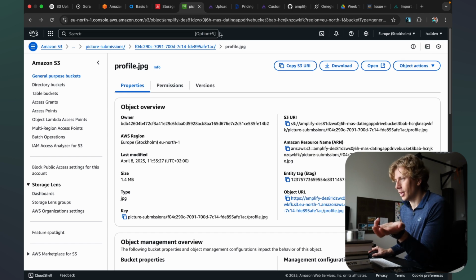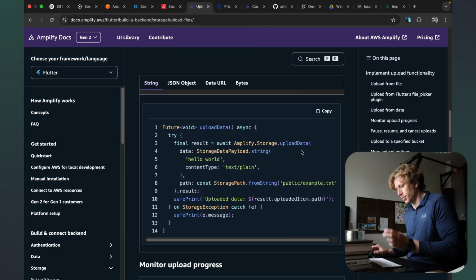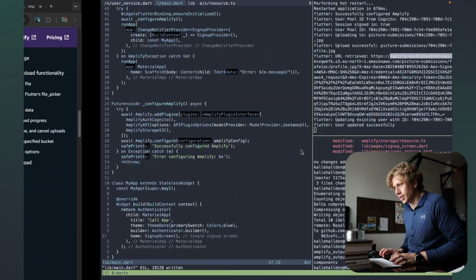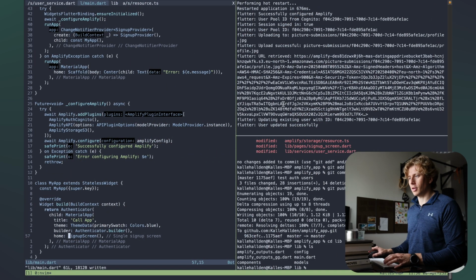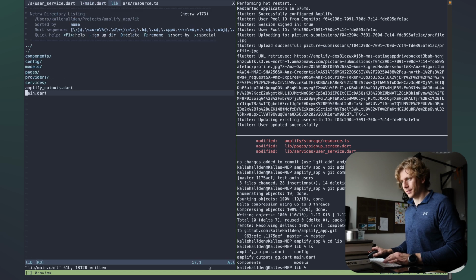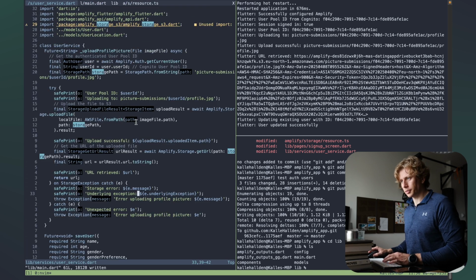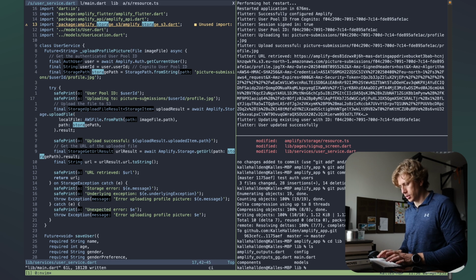But that means we have a profile picture uploaded. We did upload it to picture submissions, which I don't know why, but I think it's something that Grok changed for some reason. So we're gonna see if we can change that back to be profile pictures. Same thing here.